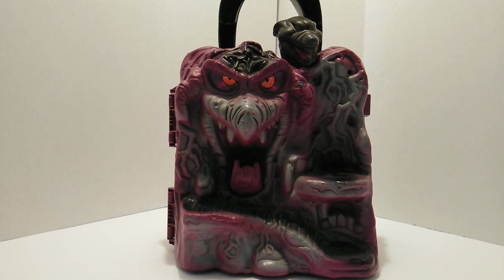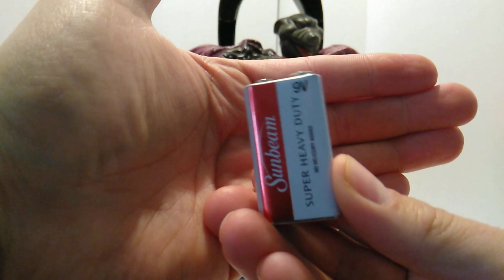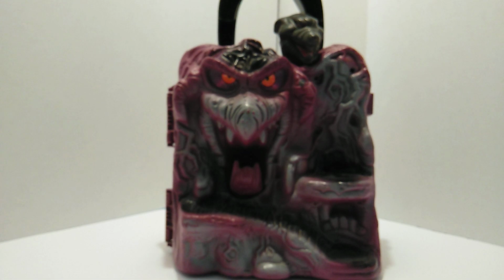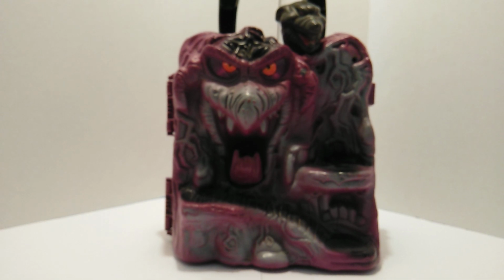So that is the plan, because I did go to the Dollar Tree, and I recently picked up one of these 9-volt batteries, super heavy duty. So we're going to see how heavy duty this thing is, if the thing still works. We're going to take a few seconds to open her up, and we will see what we got on the inside.